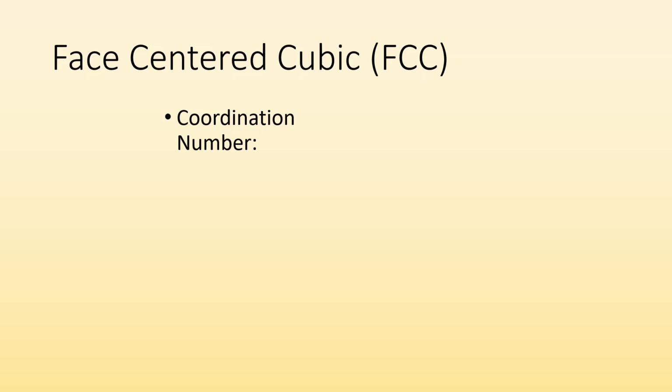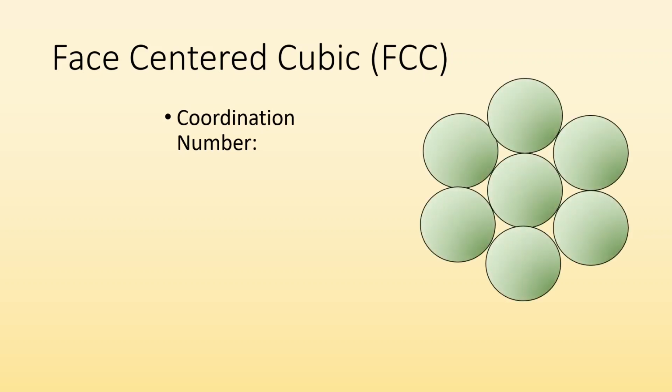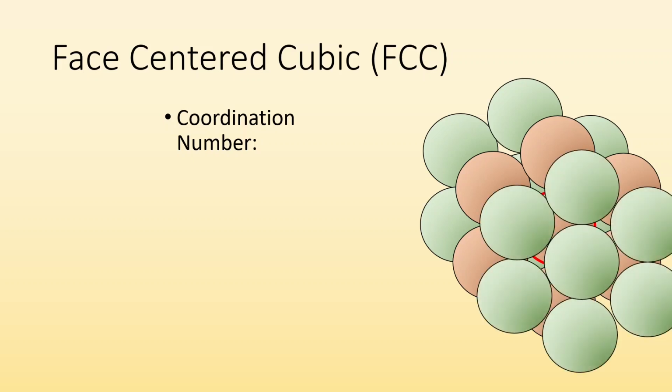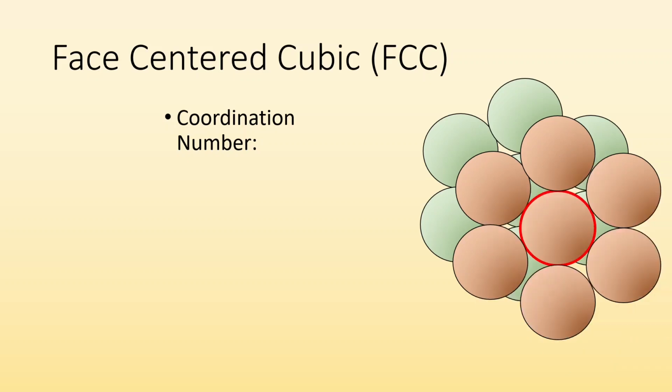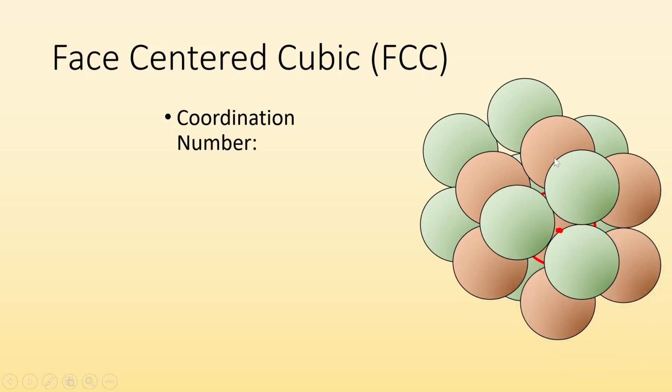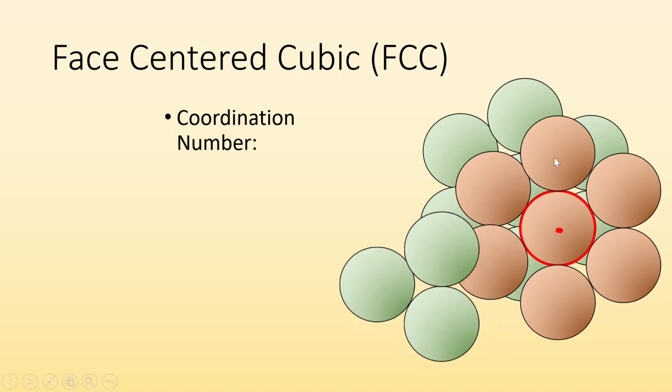Coordination number gets a little difficult to show in a 2-dimensional thing. So picture this hexagonal arrangement of atoms as the base. And then we have another layer, identical, but staggered to fill in the gaps, and then a 3rd layer doing the same thing. Now, that atom that I circled in red is going to be our atom to focus on. How many atoms are touching it? Well, on this top layer, there's only these 3 that are touching it. So let me remove those.